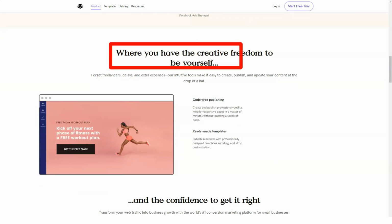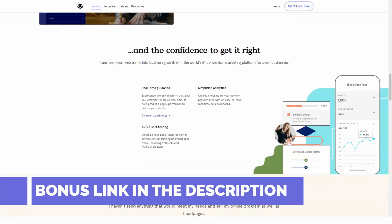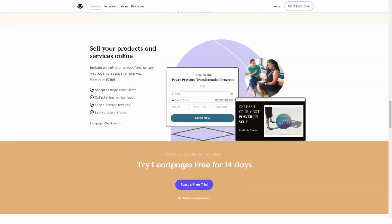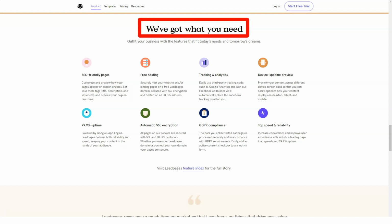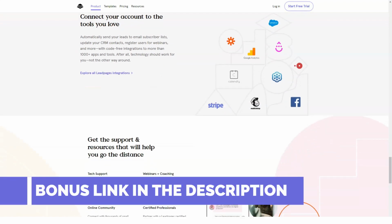Landing page templates. This is the first thing you'll probably notice on Leadpages. It offers templates for landing pages and is definitely not shy about the range of it, as it provides more than 500 different ones. I'm not just talking about different colors and themes. The service has also expanded its template offerings to suit all possible lead generation situations. You can find templates for checkout pages, 404 pages, launch pages, upsell pages, thank you pages, and web pages. But that's not all. There are additional ones for specialized pages such as FB landing pages, about me pages, contest pages, and podcasts. The best thing here is that they are all professionally designed with beautiful themes. And you know what? Yes, you can get templates for free.